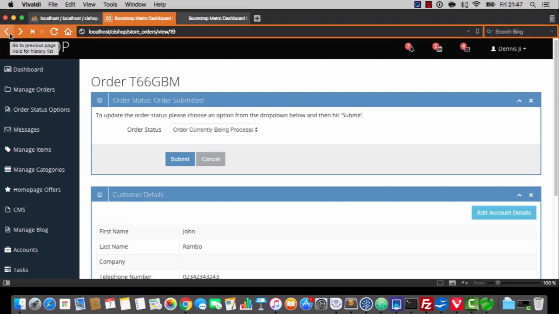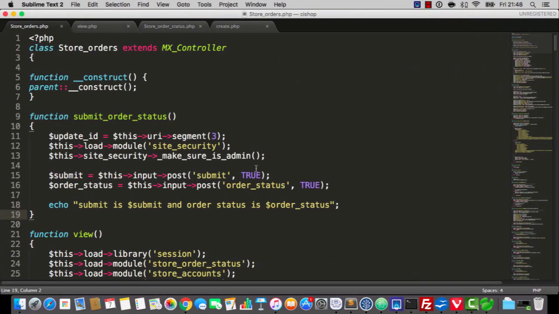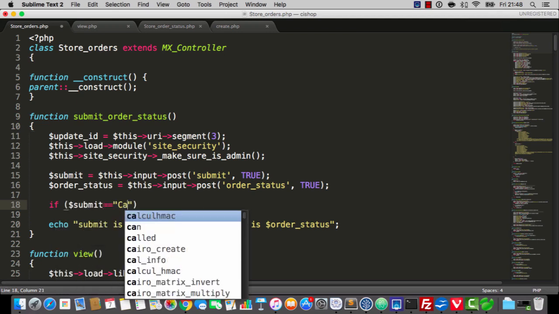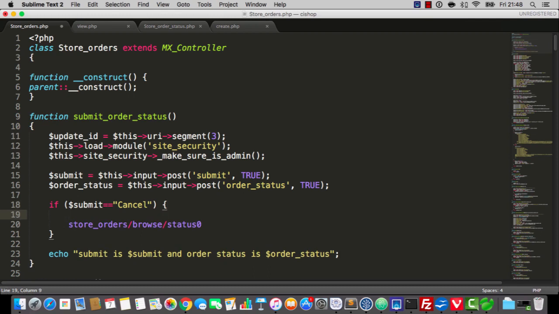So let's have a think about this. If they hit cancel, we want to take them back to that page, right? So I'm going to say if submit is equivalent to cancel, then we are trying to take them back here. The first thing that we need to do is get the current order status for this order.